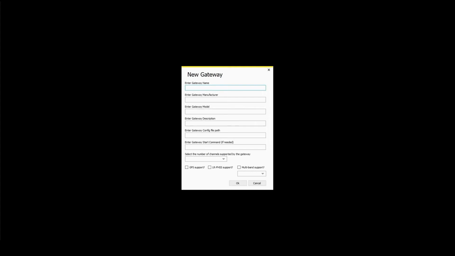If the gateway is not listed in the LCTT yet, you can create a new gateway. You can enter a description of the gateway if you like. And it's really important to add the configuration file path, where the LCTT should copy the configuration file. This is just for the remote configuration of the gateway.